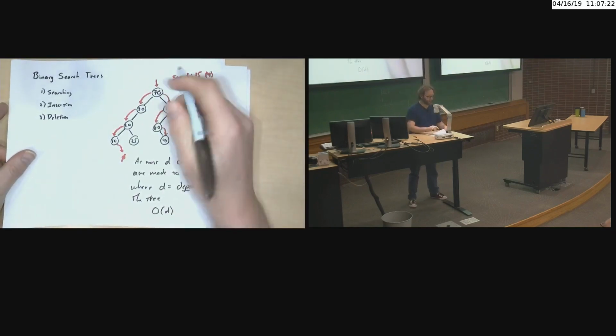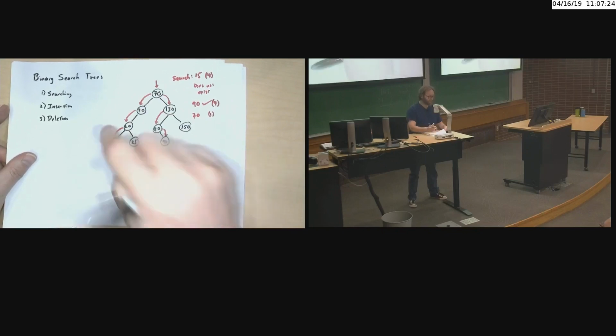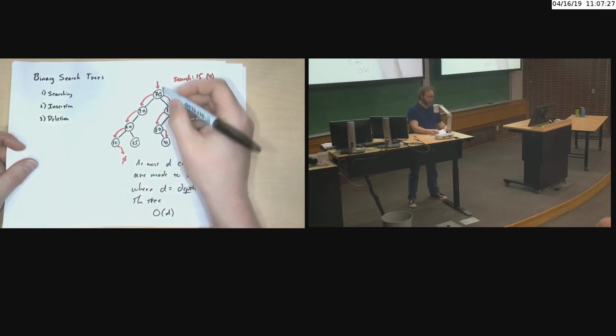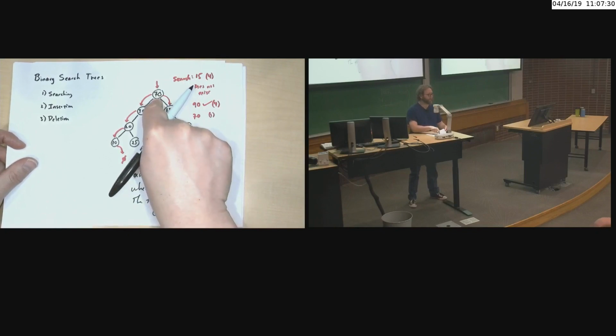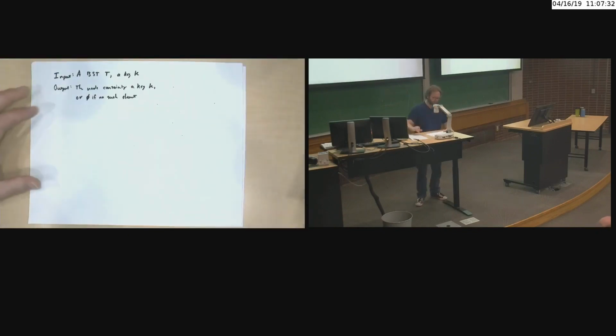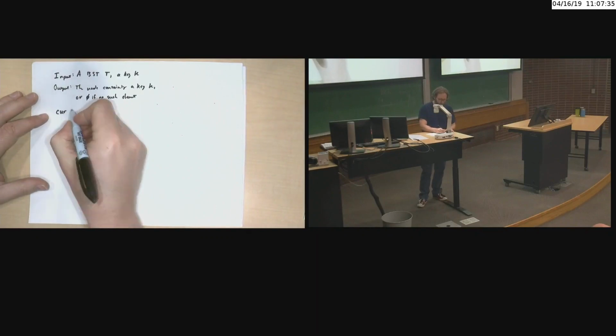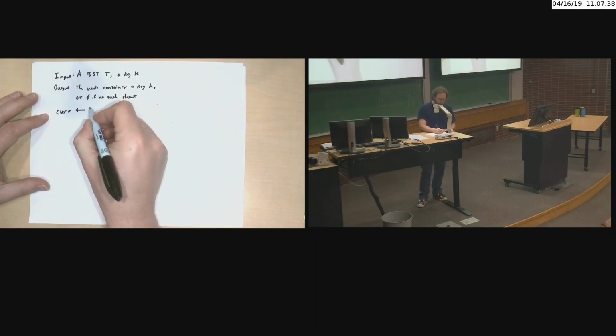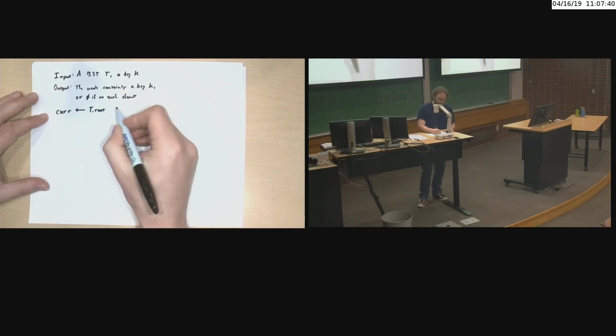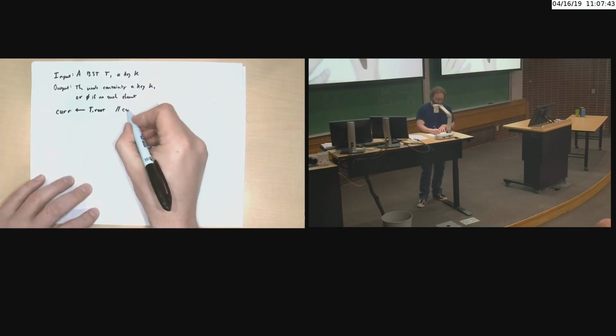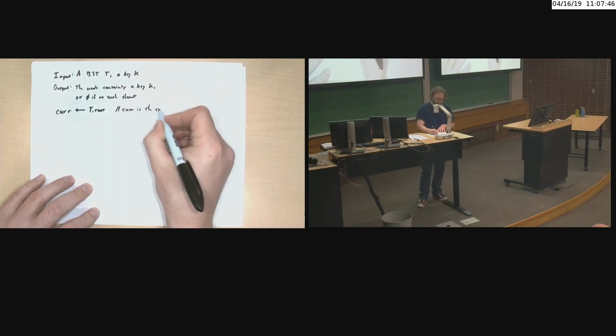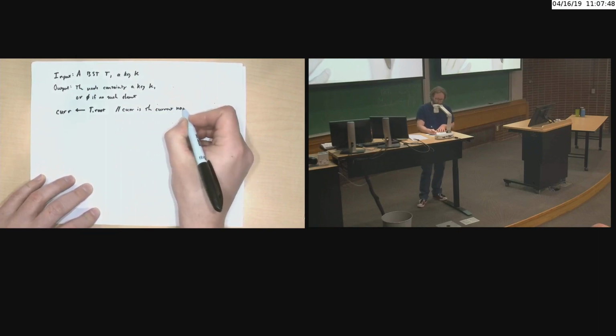So I want to outline this here. Where do I start? Remember, I'm going down the tree here, so I'm probably going to want to keep track of the current node. And that current node is going to be initialized to the tree's root. So I'm going to create a node here, call it current, and I'll start at T's root. I'll even put in a comment here that cur is the current node. If I were doing this in Java, I would use current node, and I would use a more expressive variable name.